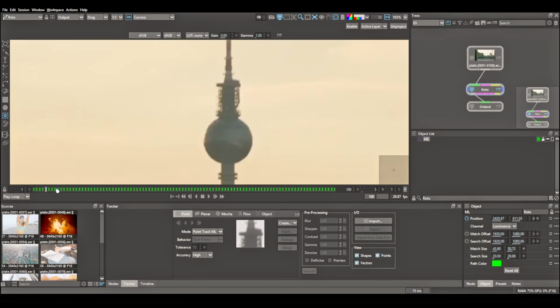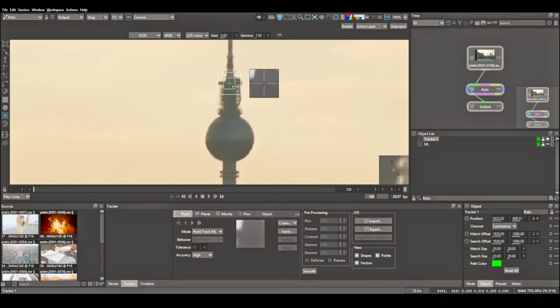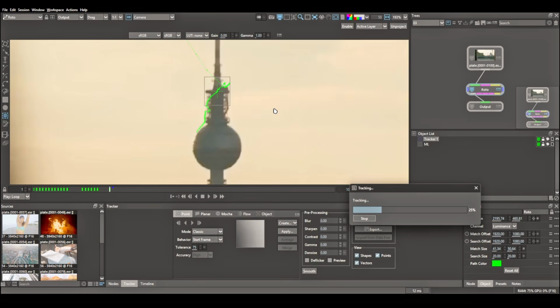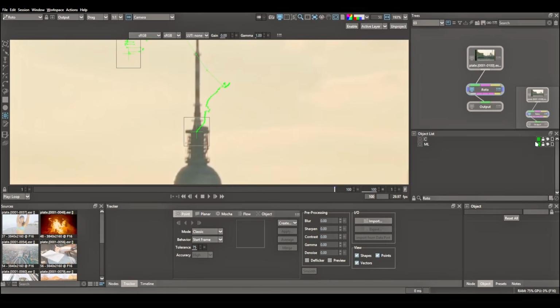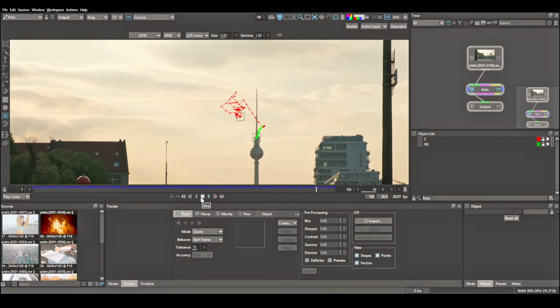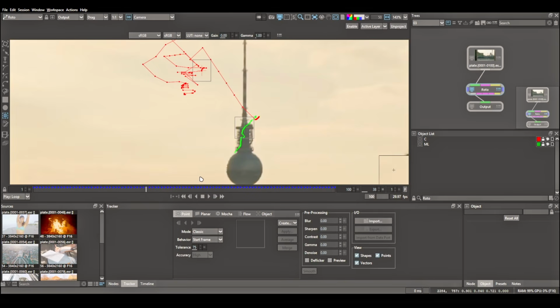I'm gonna hide this one, go to first frame. I'm gonna keep a point track over here, very much similar to that one, and let's choose classic. Let's do tracking. Gone. So this is the classic one, and let me keep that as red. You can see the difference, right? Definitely we can just rework a little bit on this tracker and use that for your work. Again, point track ML1.